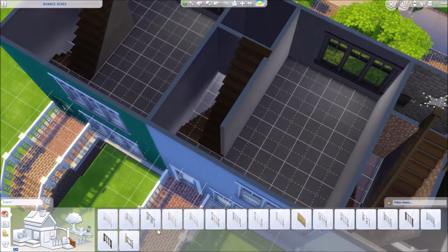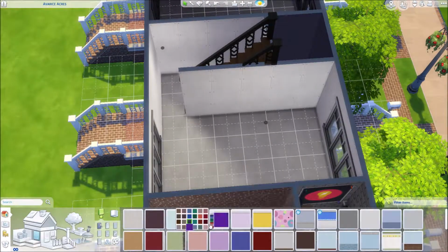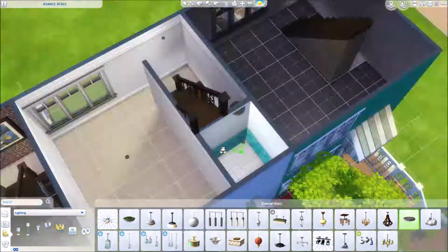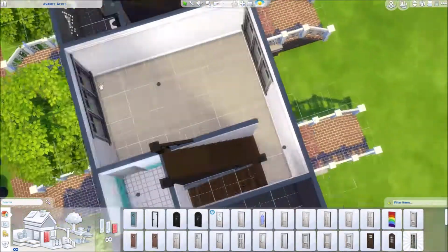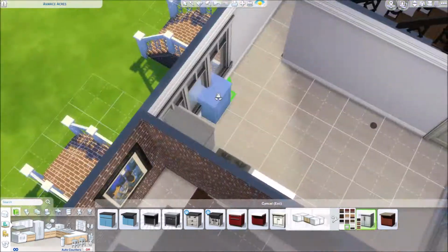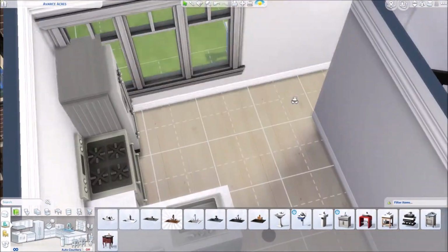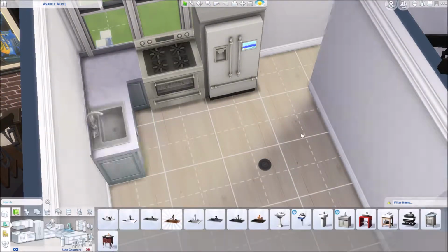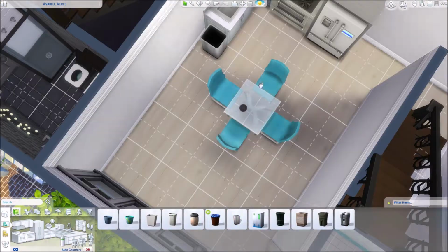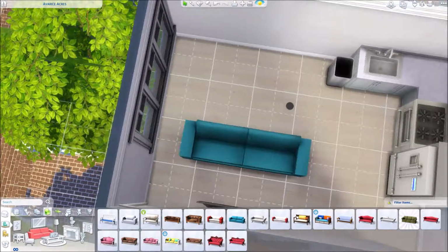So originally, as you can see, there was going to be a bathroom there and a bathroom on the top floor. But it didn't work because this had to be the living, dining, kitchen space, and it just could not fit because obviously you need the kitchen, you need a place to eat, you need a living area as well with a TV and so on. It just didn't work. I just couldn't get everything in. So I ended up eliminating that bathroom.